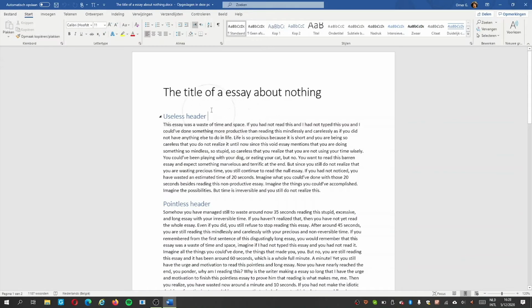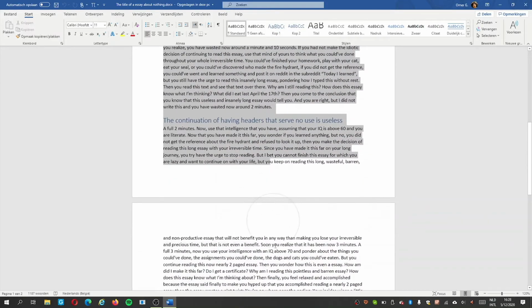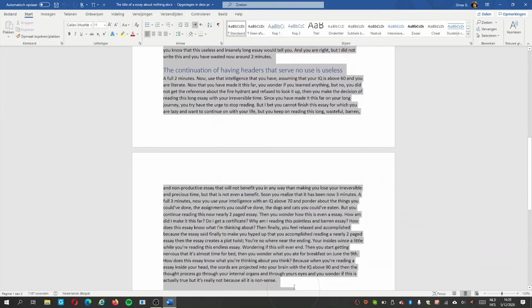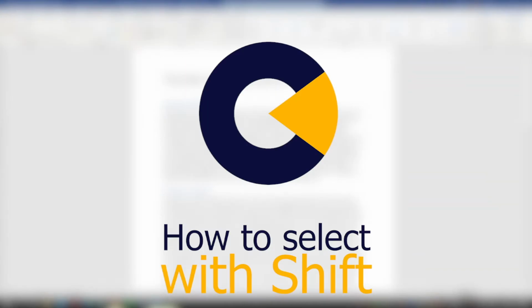So, the click and drag method can be used in general for the most of the time as it is fast and accurate, but the only situation where you cannot use this method is when the text that you want to select is not displayed in its entirety on the screen. To put it in other words, when you need to scroll to select the whole text. Luckily there's another way to do this.